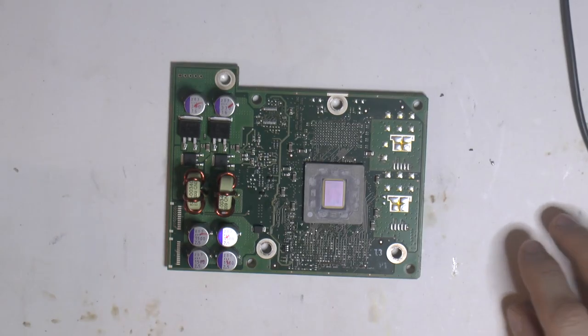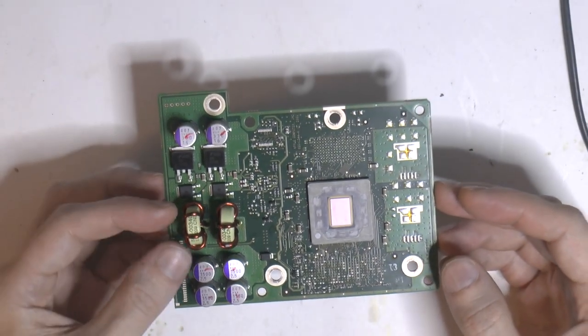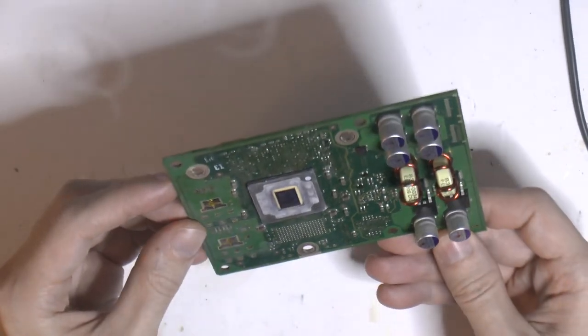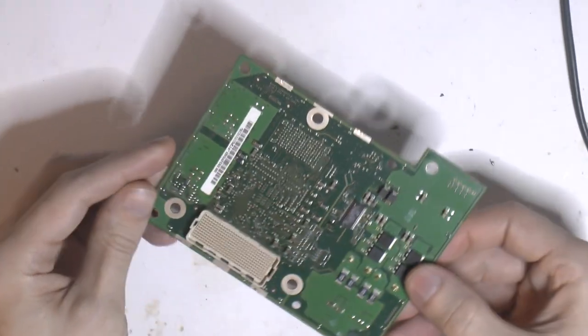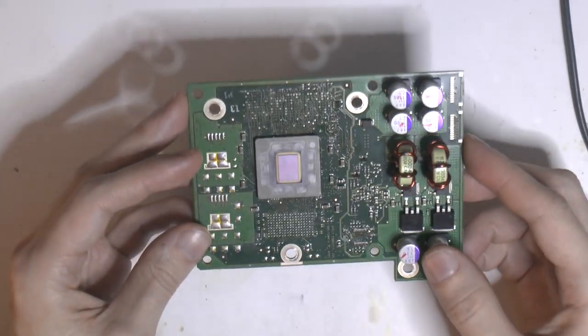So to sum this up, we can conclude that having no L3 cache is very detrimental to the performance of the G4 CPU, the 7450. So I would recommend, if you can, get hold of a CPU with L3 cache. If you don't have one, it's really worth the upgrade.